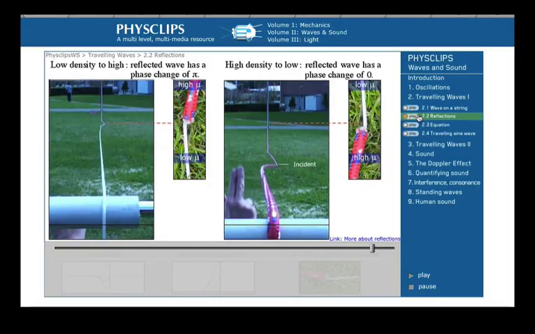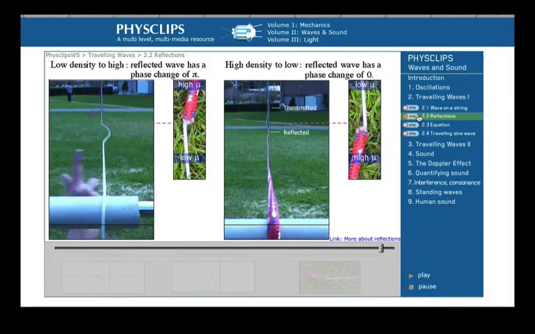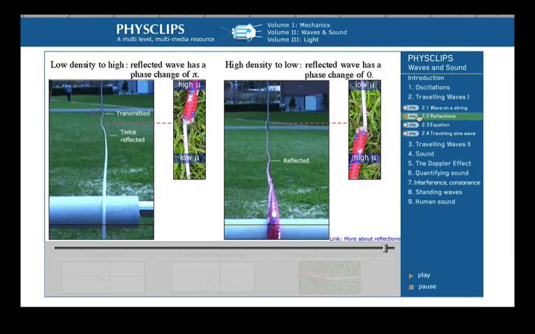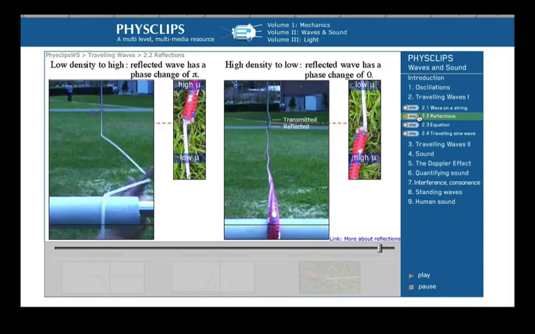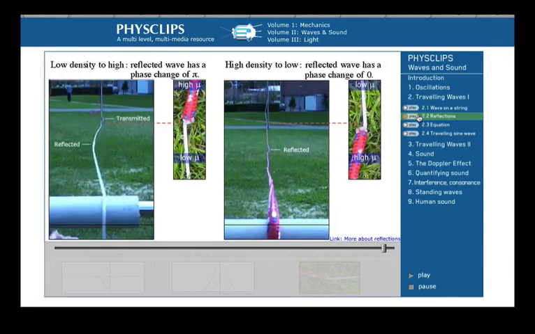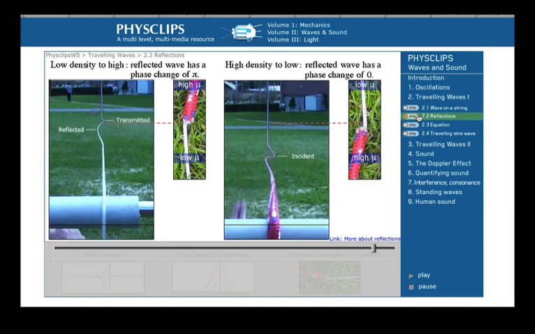So often you get a combination of reflection and transmission at a boundary. So with that in mind, watch this again. See how on the left-hand side, when it travels to the more dense medium, the wave slows down and the wavelength actually decreases. On the right-hand side, when it travels to a less dense medium, the wave actually speeds up and the wavelength gets a little bit longer.